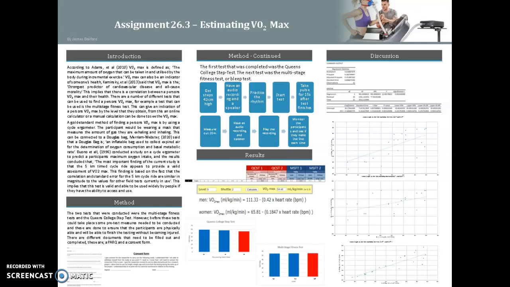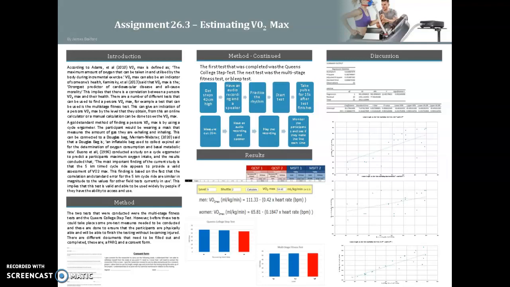However, looking at the third scatter graph at the bottom of the page, you are able to see the results from multi-stage fitness test 1 and multi-stage fitness test 2. And this is a lot easier. There is a strong positive correlation between these two tests. This suggests that there is a strong retest reliability for this test. So the participants did it once and they did it again after a couple of hours and had a rest. They would get a relatively very close score over and over again.